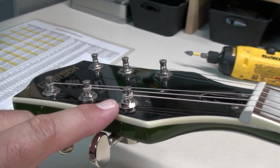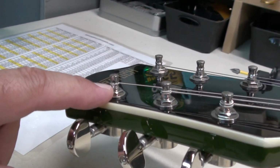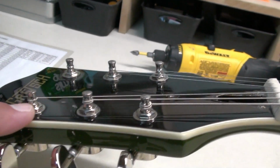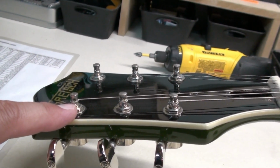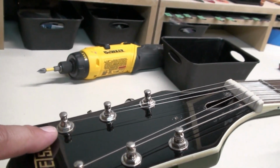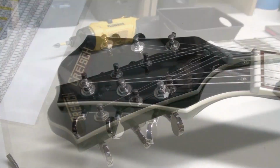So just looking at the string windings, here we have 2 windings, 2 windings. Oop, now we've got barely 1 winding. And that's definitely a recipe for string slippage. So for the wound strings, 4, 5, and 6, you want to have at least 2 or 3 windings, depending on the height of the post, etc. And for the plain strings, 3 or 4 windings at least on these posts. So we'll fix that when we restring it.